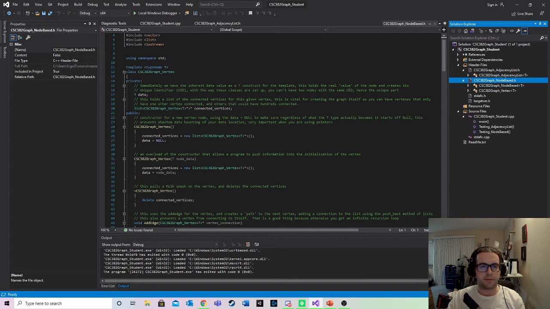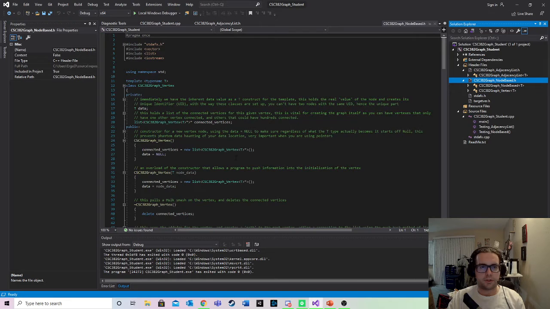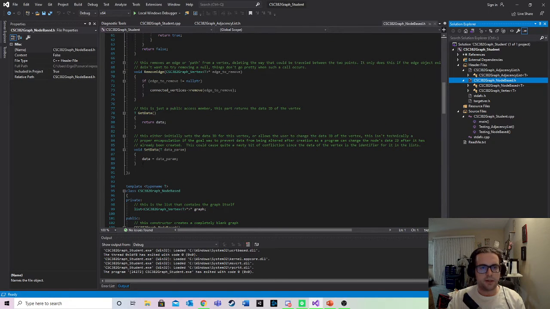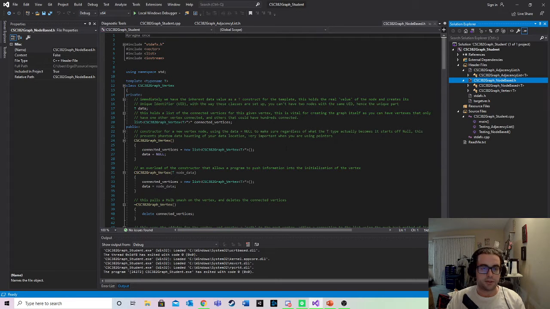The only big sticking point I have with this is that the UID for a given node is whatever its data is. And the data is not publicly accessible. It has a void set data, which can actually change it later on, which is not a good thing, because if you look here at the void set data method, it is very easy to swap out later on, and there's no check to make sure that it's not using an identical ID to an already existing node or vertex.